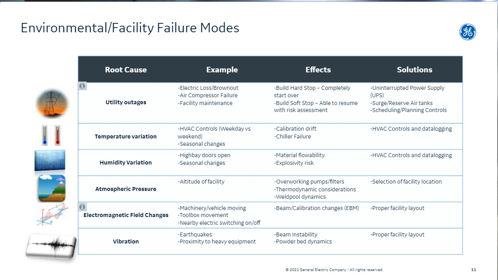Atmospheric pressure, I think we talked about this a little bit earlier, but it's being at sea level versus up in the mountains of Colorado. There's absolutely a pressure difference. This is not applying to weather patterns coming in, stormy one day and sunny the next. That's, I think, a much smaller scale pressure difference.